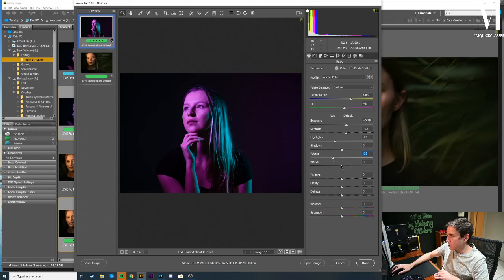Now let's look at the shadows and the blacks. So let's see how far we can push the shadows up quite a bit. That's quite nice. So that brings out a little bit of this background area. I don't know if you can see the same quality that I can. And then blacks we can bring back for a little bit more punchy image.